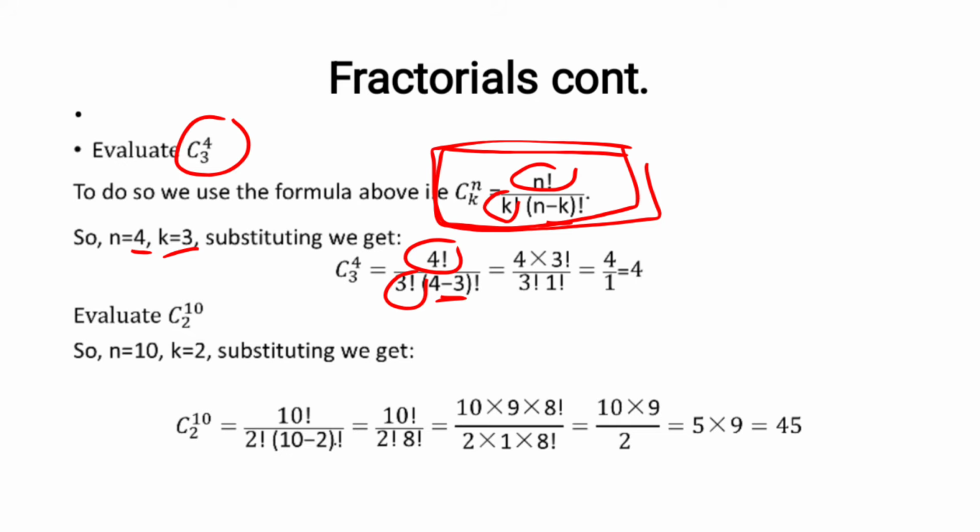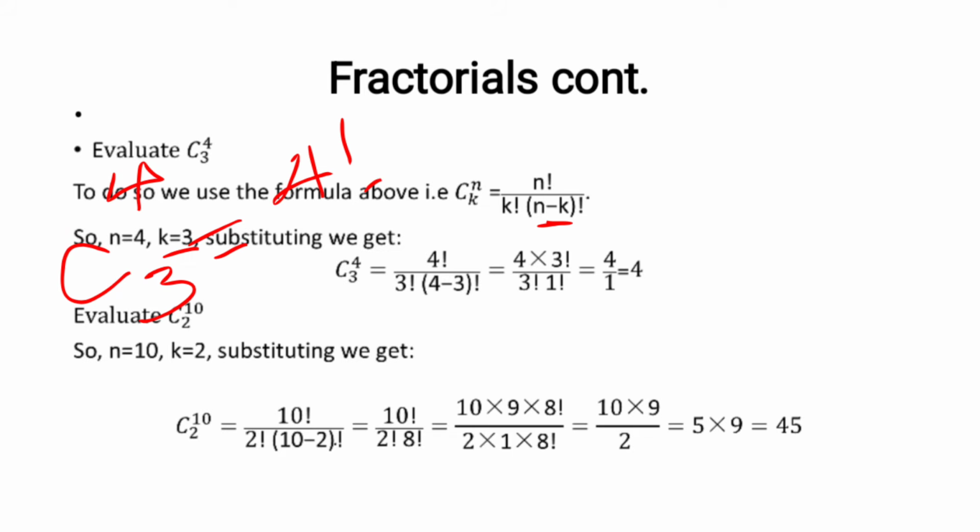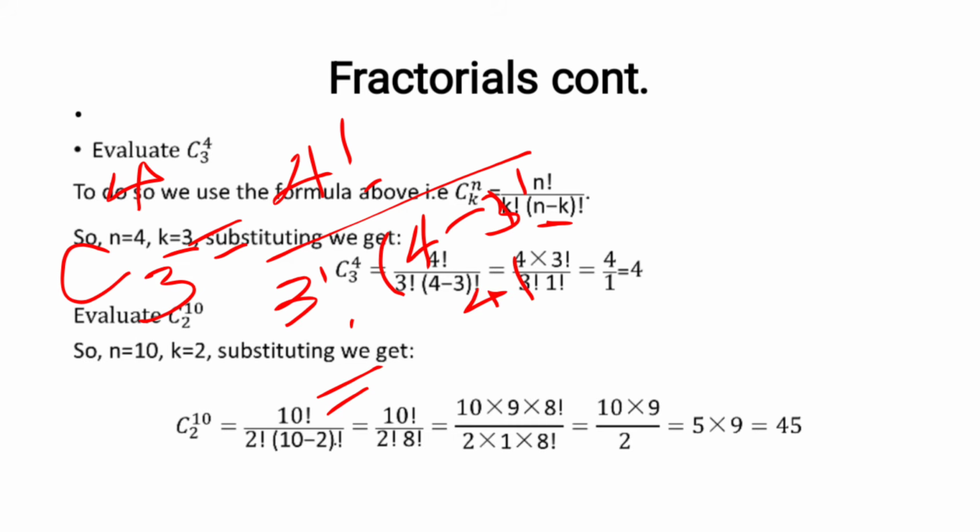4 times 3 factorial. So let me solve it completely on the screen. Let me not use the short method for you, for those that are still learning, because this is new to most of you. So 4 combination 3, we want to find it. And we know it's going to be 4 factorial using the binomial coefficient, right? Over 3 factorial, 4 minus 3 factorial. So you want to use board maths first, right? You start with 1 in the bracket, right? That'll be 4 factorial all over 3 factorial. 4 minus 3 is 1. So we have 1 factorial.